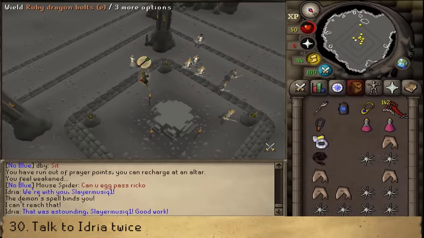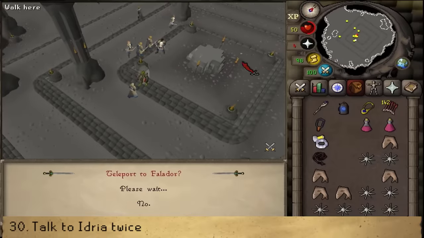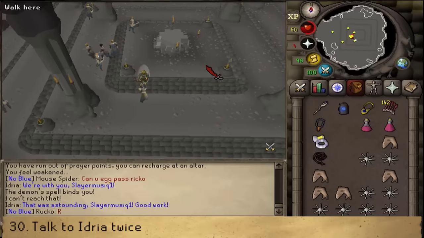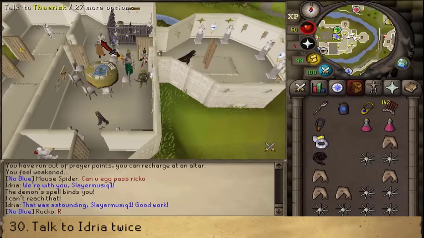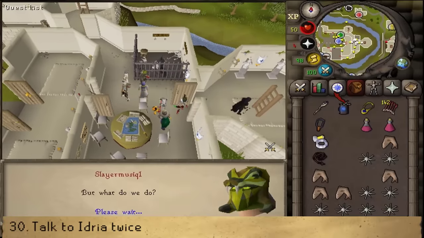Once you've defeated both the Tormented Demons, let's talk to Idria, level 115, and select option 1 to teleport to Falador. Once back at Falador, let's talk to any of the remaining NPCs to complete our quest. And congratulations, you've completed While Guthix Sleeps.